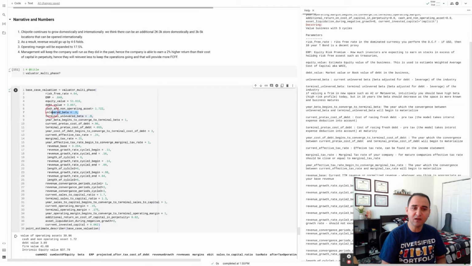Unlevered beta. As I talked about the risk and return model in the past, we have CAPM, capital asset pricing model, or arbitrage pricing model, multi-factor model, or accounting models. Whichever you think works for you should stand as a proxy, as a relative measure of risk. The model that I have uses CAPM, and it requires unlevered beta, and it leverages it up according to your debt and equity ratio that you provide to it.